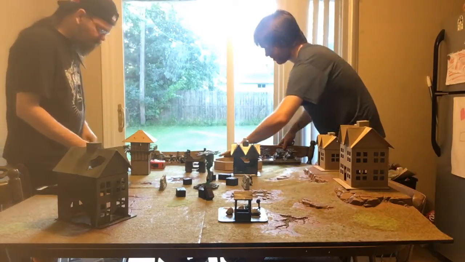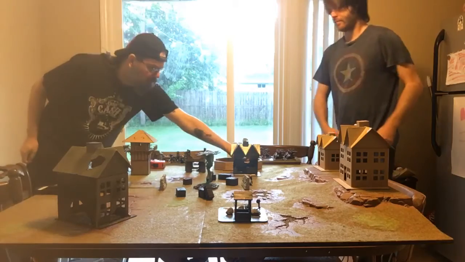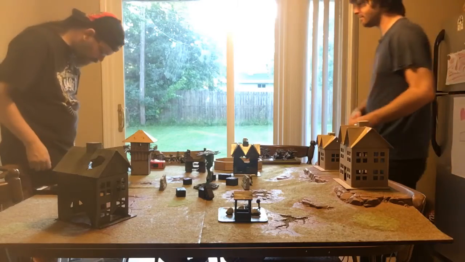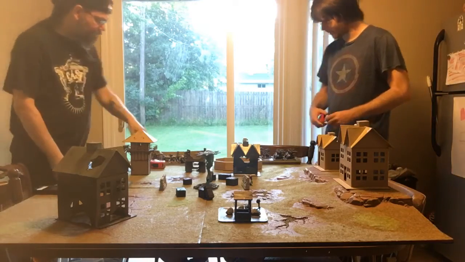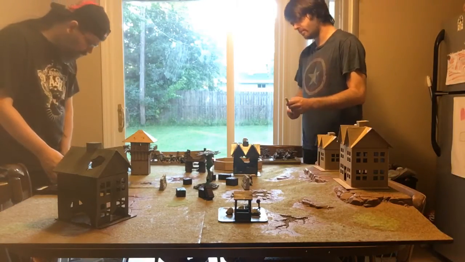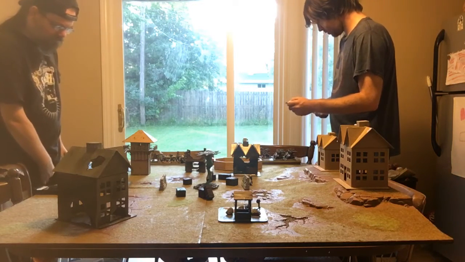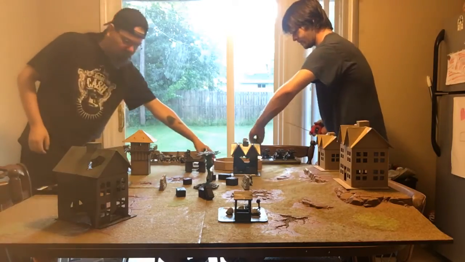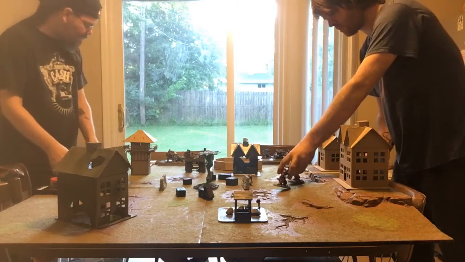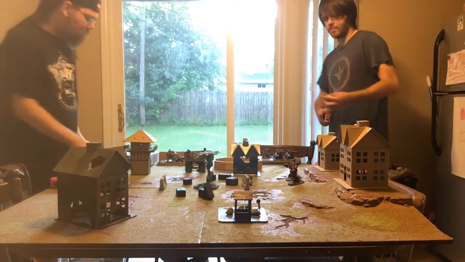Roll off to see who picks deployment type. You got a four, I got a five. Pick. Alright, let's just do sides. Sides, okay. You deploy a unit first. Up to... Oh, we're on a 4x4 board because we're on such a low power level. 12 inches. Oh, shit. Cataphron. No, that's castles. Those are my castles.